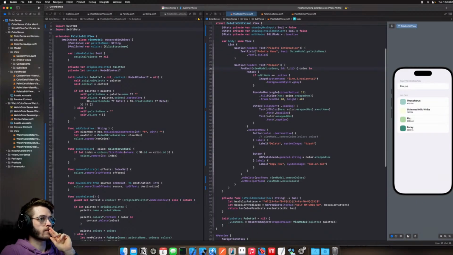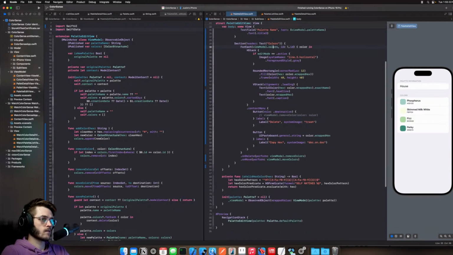So context menu, what else needs to be done here? Delete on move. Still in the for each. So the section.